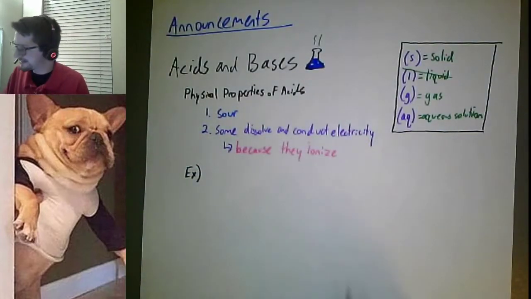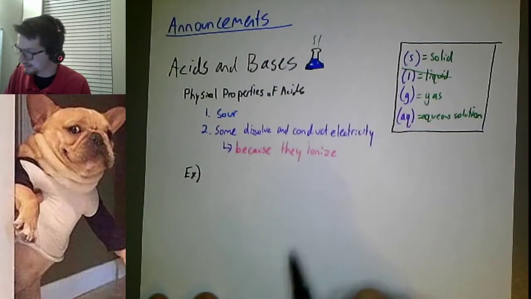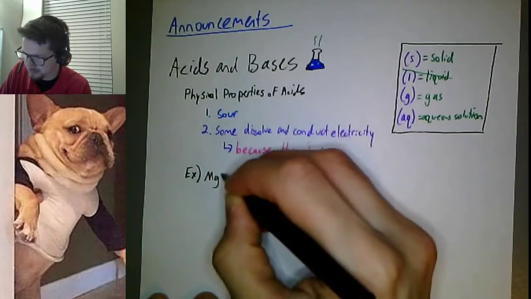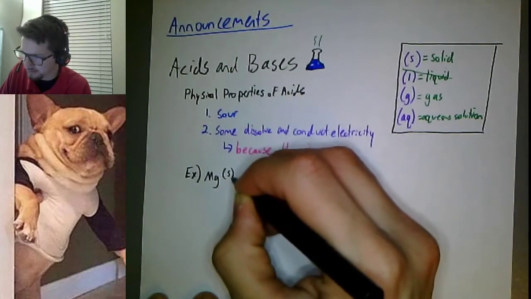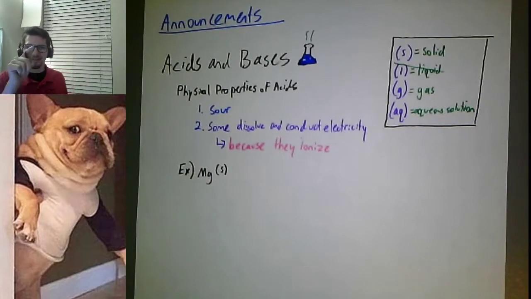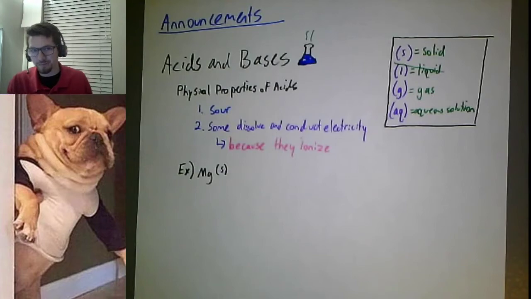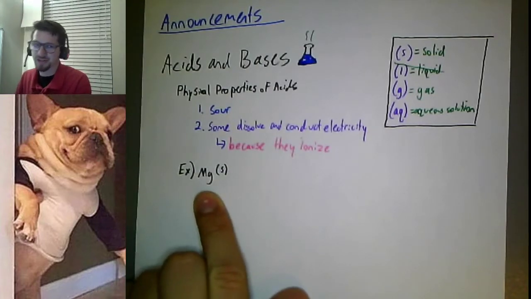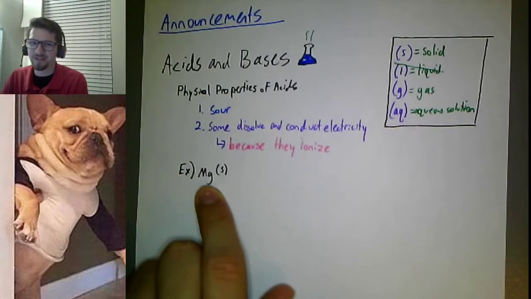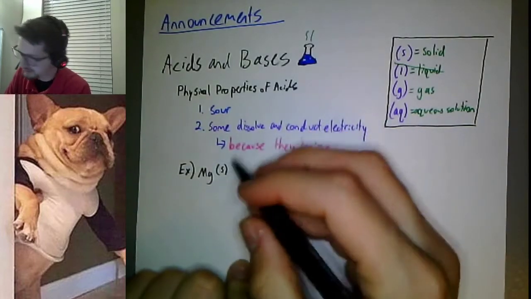And this would be an example of acids ionizing, okay? So if we had magnesium as a solid, notice on the periodic table, magnesium is one column over, which means the charge would be +2. Notice we don't really have a positive charge on this magnesium. That's because it's solid. Solid elements usually don't have that charge problem.